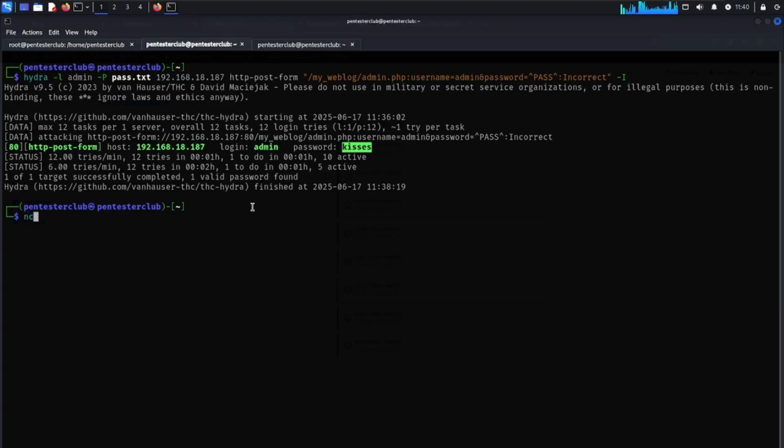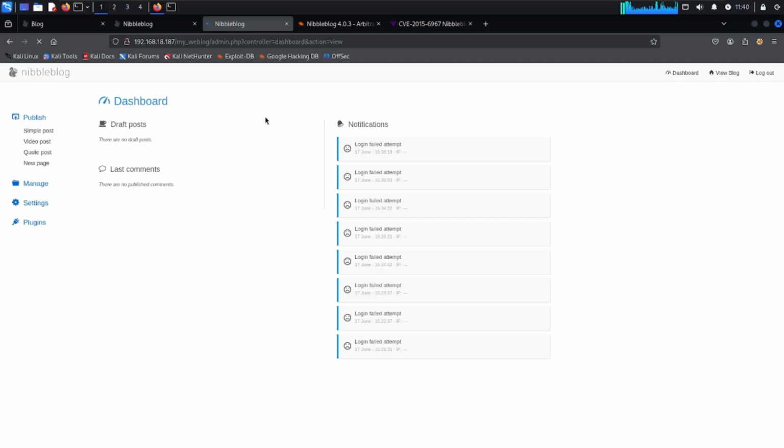I think netcat -lvnp 7890. This is the right way. No, but it's not getting anything here.